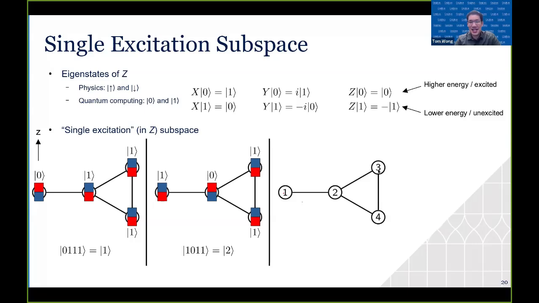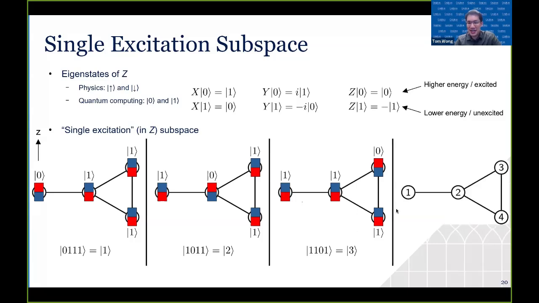Next one, the excitation could be at vertex 3. So the magnet's pointing up there. It's in the 0 state. All the other ones, their magnets are pointing down. They're in the 1 state. So we could write this state as 1, 1, 0, 1, like that. Or as shorthand, we could just write this as 3 because that 0 is at vertex 3.